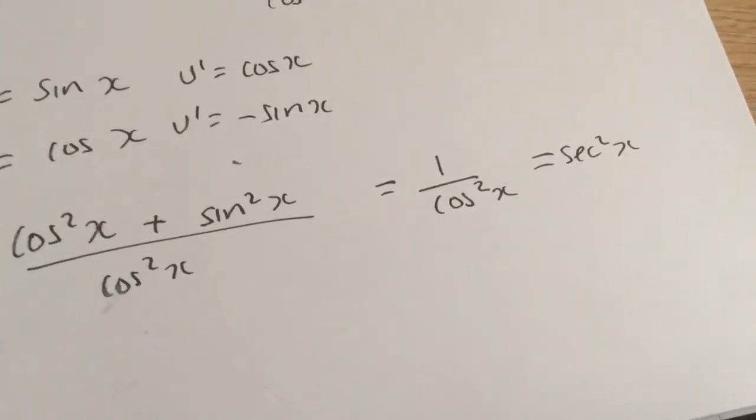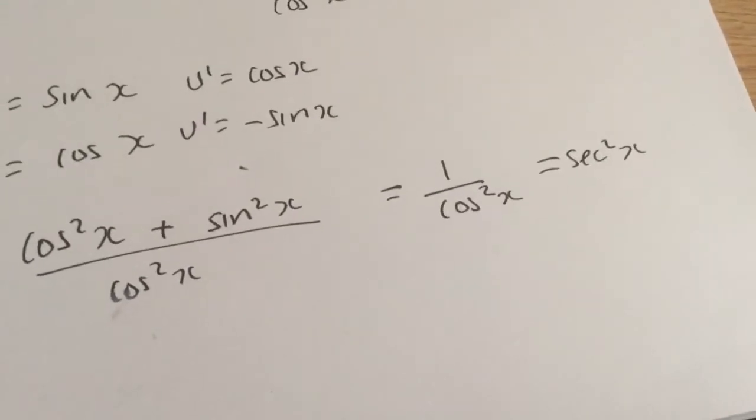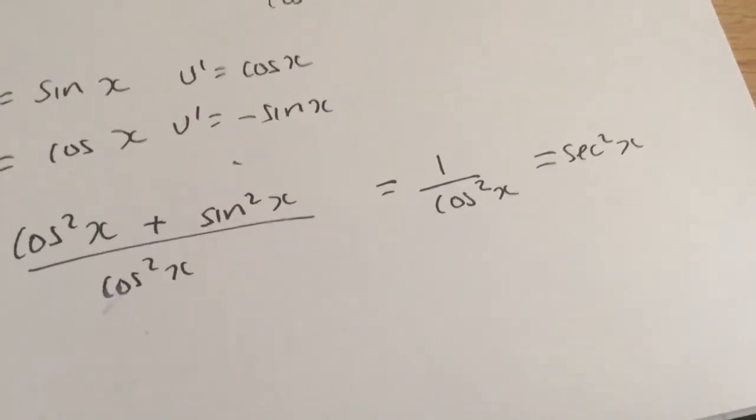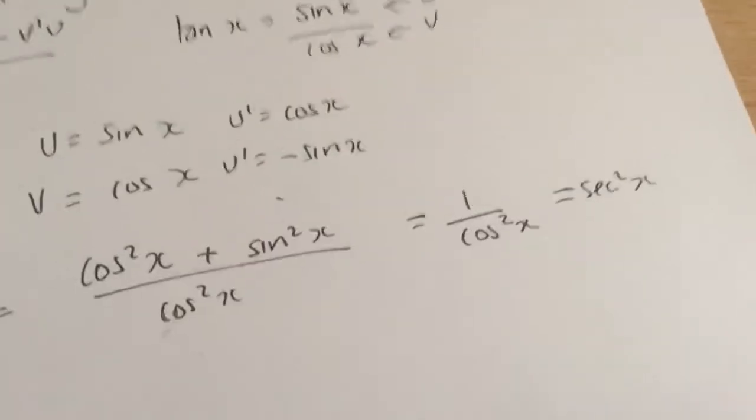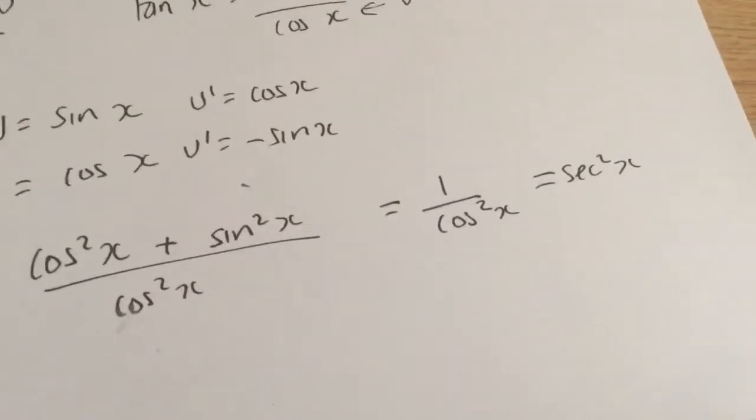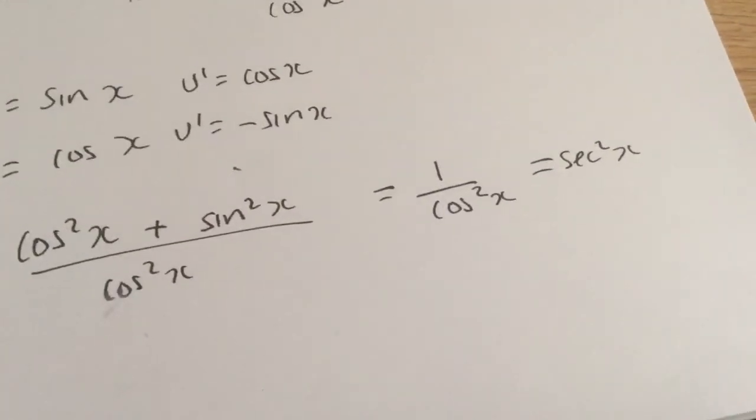We did that in one of the other previous videos. So as you can see, all of these videos are starting to link together now. Alright? So that's your final answer. The differential of tan is sec squared x. You can generally just quote that, but if they ask you to prove it, now you can.